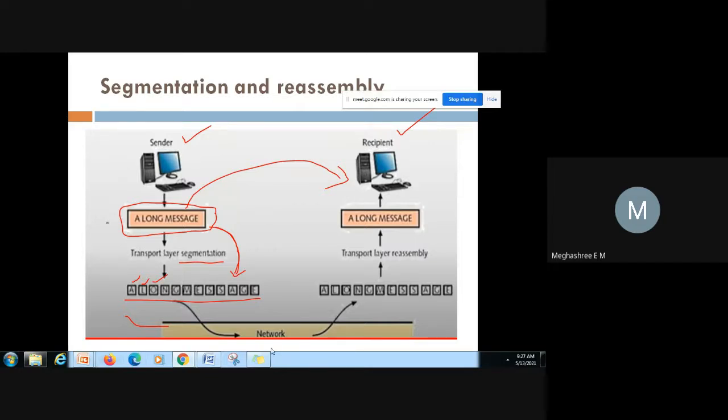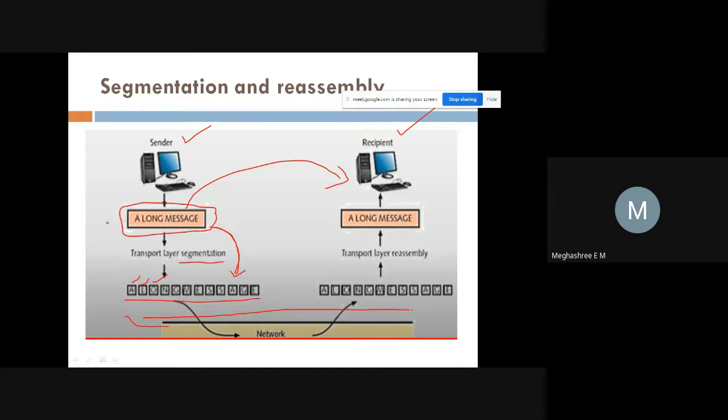Now the question is, how many packets have to be created for the given message? You can't randomly create a number of packets for this message. So the criterion that we have to remember is the capacity of the link. Say this is the link I'm using to send my message to the destination.